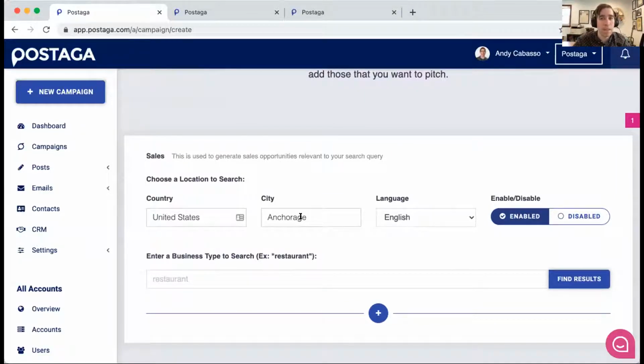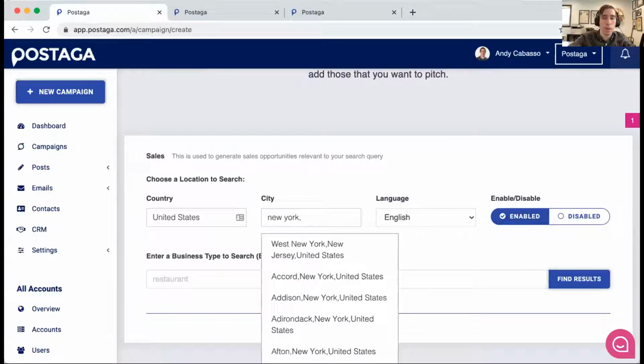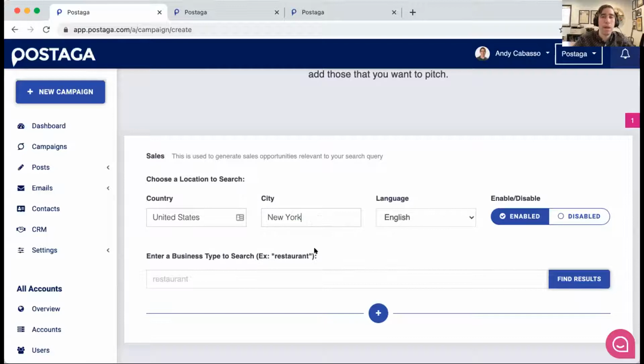So in this example that I'm going to do here, I'm going to target businesses in New York that are, let's say, SEO agencies. I want to connect with SEO agencies to share with them Postaga. I think it would be a good tool in their arsenal for link building and outreach. So I'm going to search for SEO agency, and I'm just going to click find result, and it's that easy.